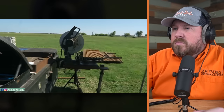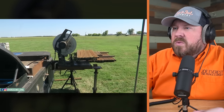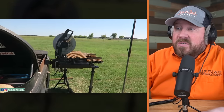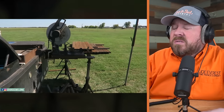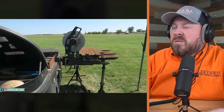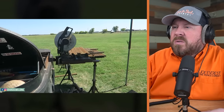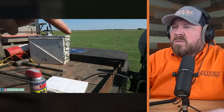Got my old Evolution chop saw. I actually got a new one at the shop that Evolution sent me to try out. It's just a newer model. This one's 8 or 10 years old now. But it's been good. Wouldn't say it's the best saw in the world, but it is a very good chop saw. You can see I got a blade over there.